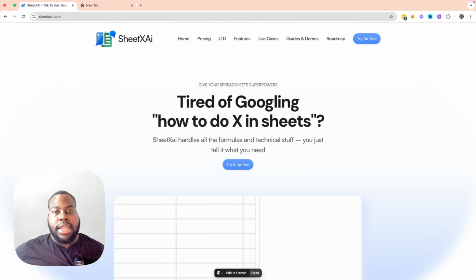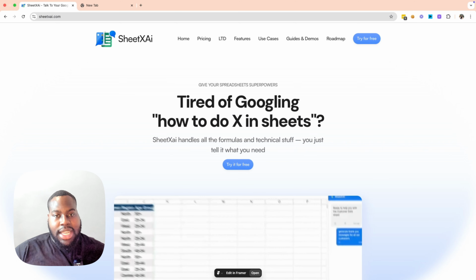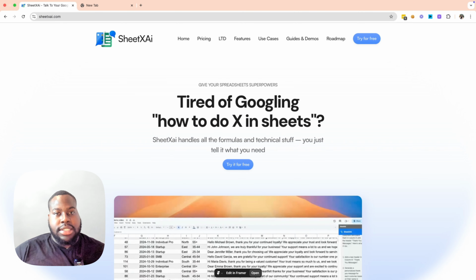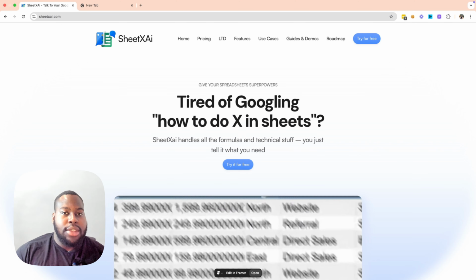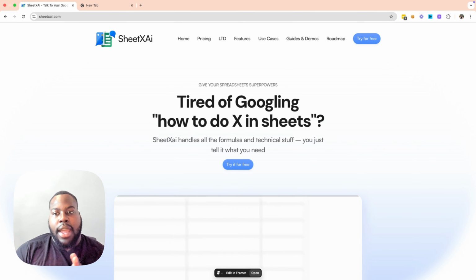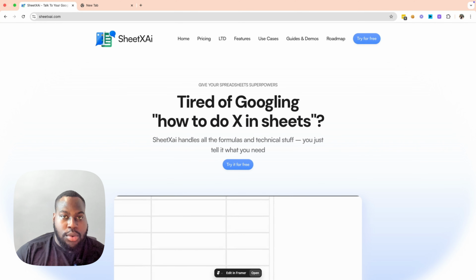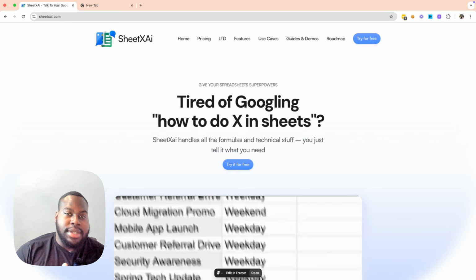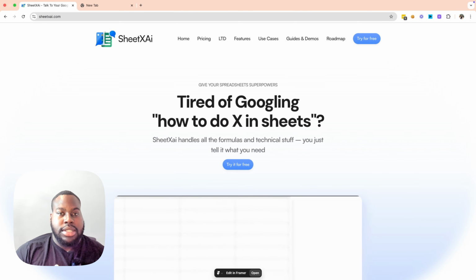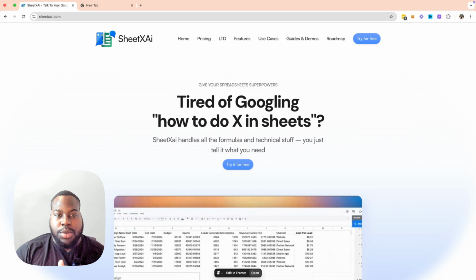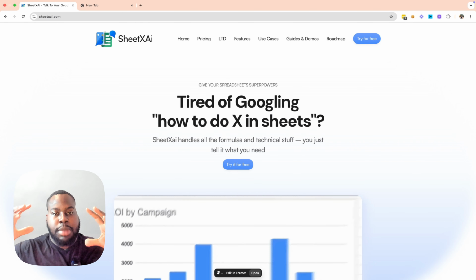If you're using multiple accounts and you want to have access to SheetXAI, the best way I could think of is to just share sheets to the main account, the one that has SheetXAI, and then you can edit it easily with that main account, right? And once again, this is something that Google has as an issue. I've tried every single thing in my power to try to make it work. However, I've noticed that people are still running into this issue, and there isn't much I can do because we're still on Google's framework. We're still on Google's platform.